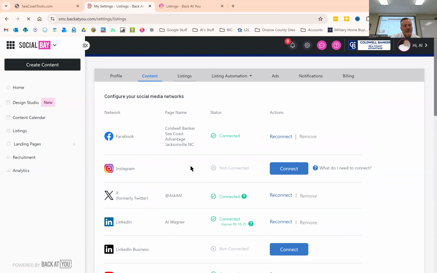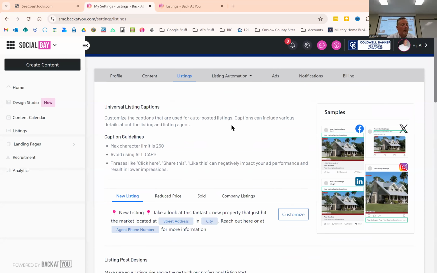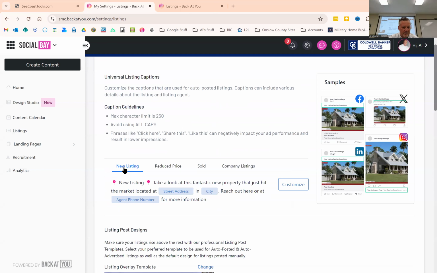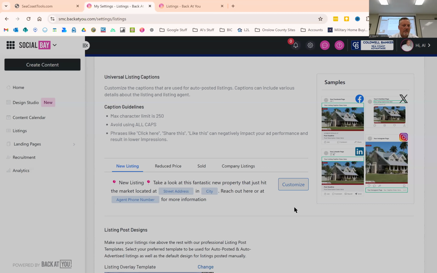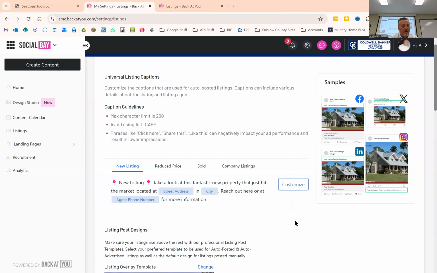If you click on listings, this talks about how you can customize the posts. What I mean by customize them is if you have a new listing, right? It's automatically going to post a new listing for you, and these are the samples over here. If you don't like the text that it's going to post, just simply click customize and change the text. So this isn't just a George Foreman set it and forget it. You know, I always say that. One of those things you just set and it does its thing. It absolutely is, but it also has a capability for you to customize it to you and words that you use or how you want to talk.